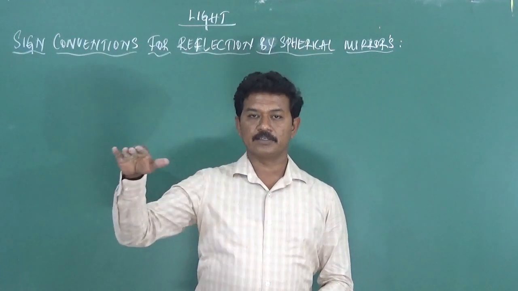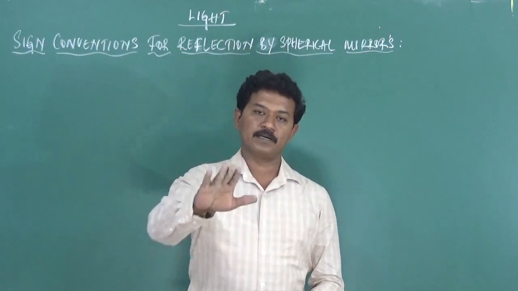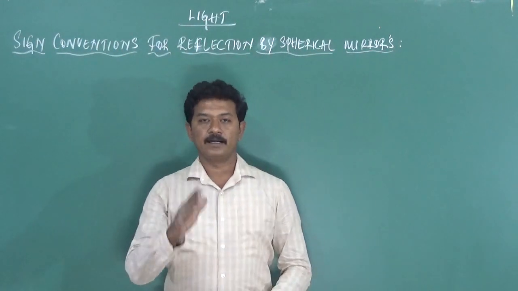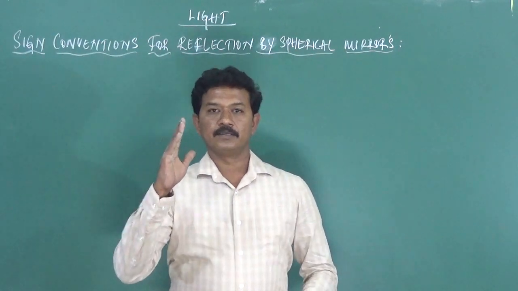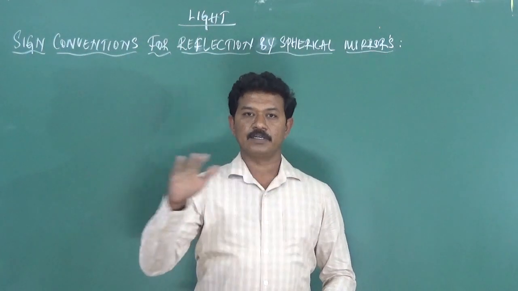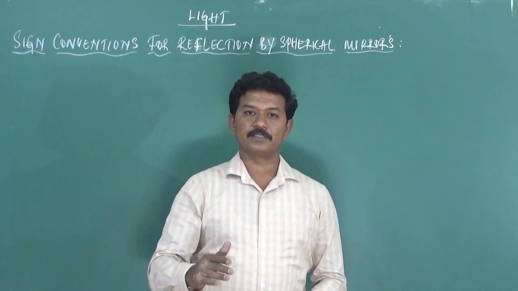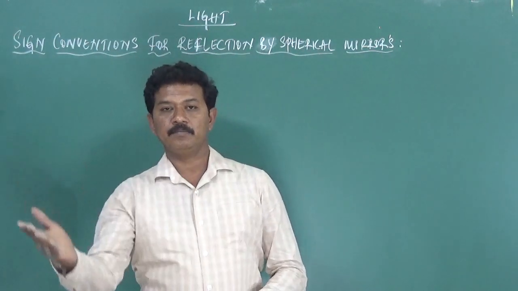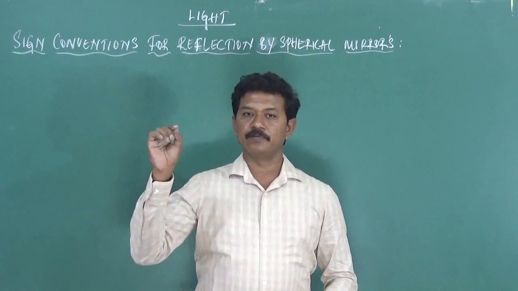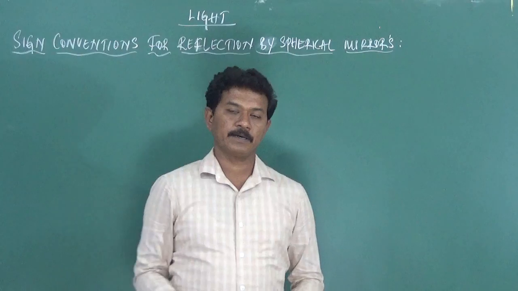What is the radius of curvature? It is the radius of the hollow sphere of which the spherical mirror is a part, represented by capital R. The line which passes through the pole of the mirror and the center of curvature is called the principal axis. That is the line taken as a reference for the light rays falling on the mirror. The pole of the mirror is the center of the mirror, which divides the mirror into two equal parts, represented by capital letter P.